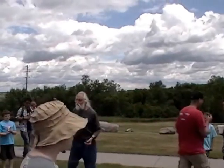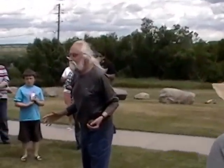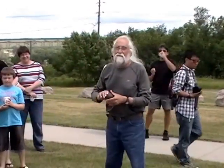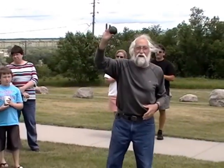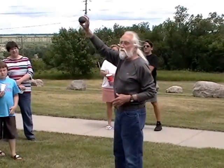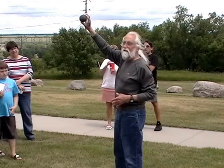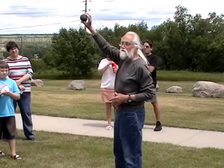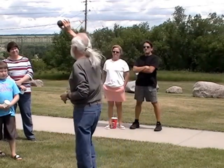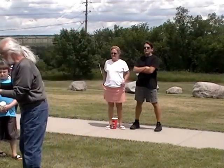Beginning and explain everything from the beginning. And to do that, I have this that I'm going to give to Garth so that I'm going to pass it around. This is one of the beginnings. This may go back 500 to 2,000 years. It's really the only artifact I found here. And it is a smooth game ball.